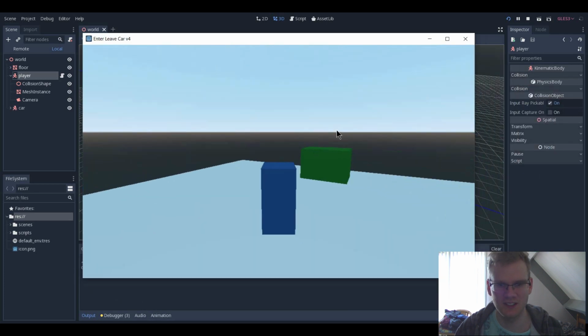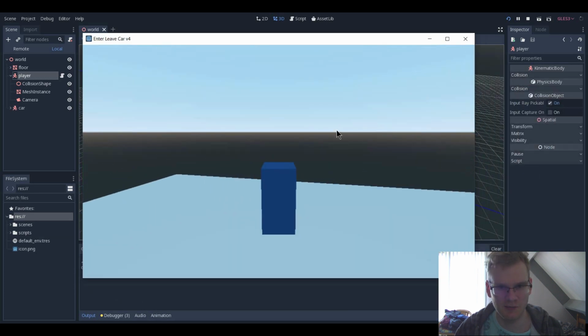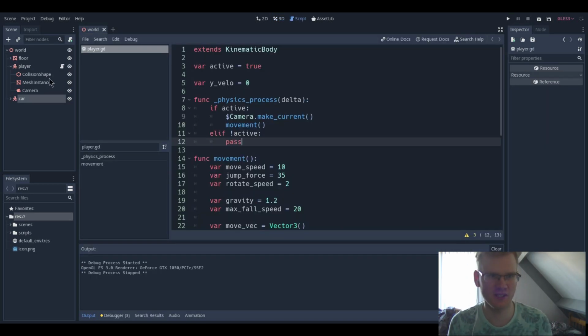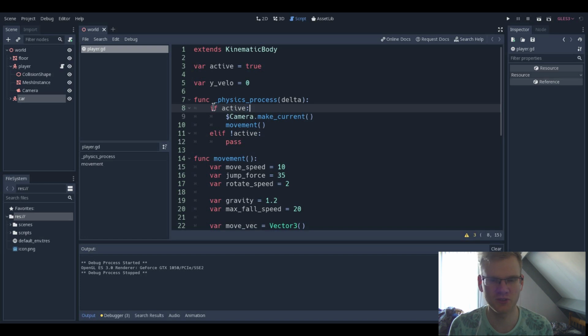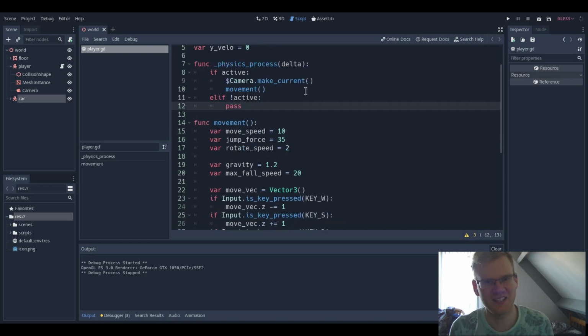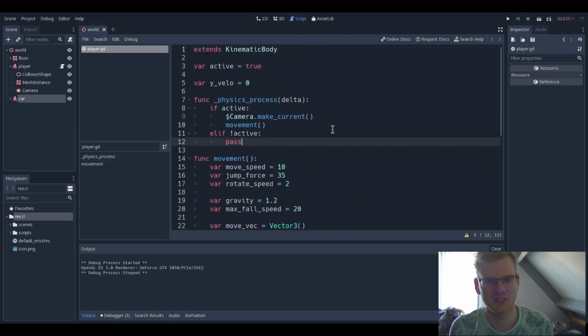And as you can see, I can move around now with the player. I made a few changes to the player script. I removed true, and this basically means the same. And also here, if not active. If active is false, I added an exclamation mark before it, and that basically means if it's false. Now let's make the script for the car to move, and that's basically the same script.